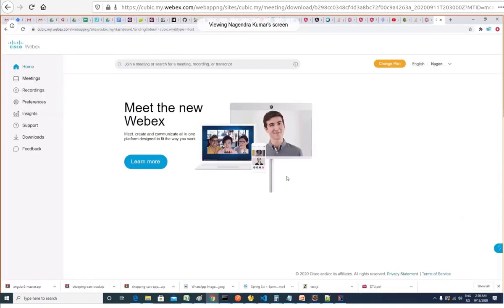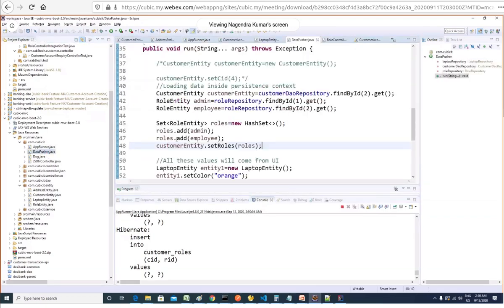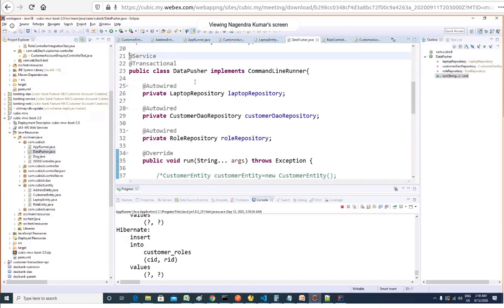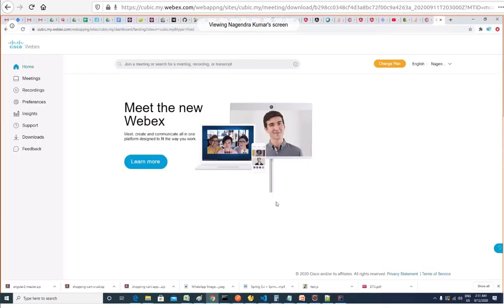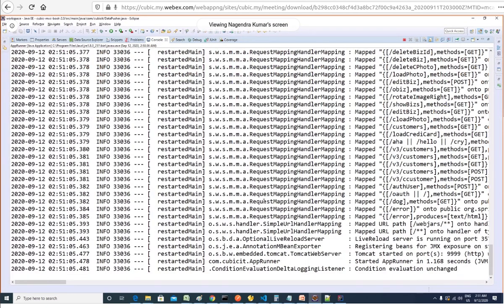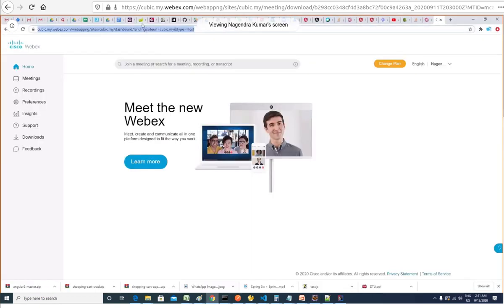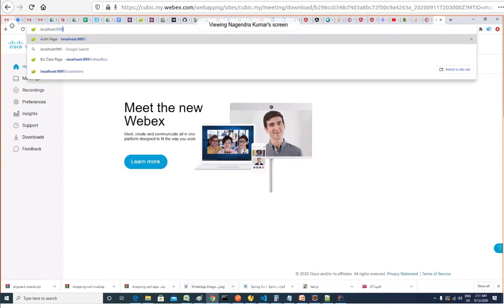I hope you guys understand what I'm trying to do now. Nobody replying. I'm commenting this service out because I don't want my pusher to come into the picture every time I start. It is running on which port number? On 999 on localhost. So here you can do 999/customer.